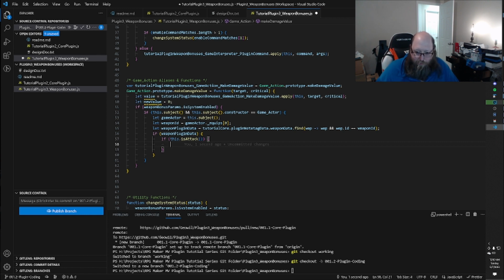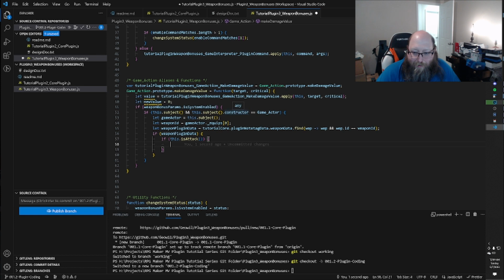You'd have a thing on the plugin that would say hit type, and you would put in magical or physical or both or all or something like that. And then you could do the checking based on those to say, okay, we can actually do this here. But we're not going to put that in. That's an example of how much further you can take this if you wanted to, though.